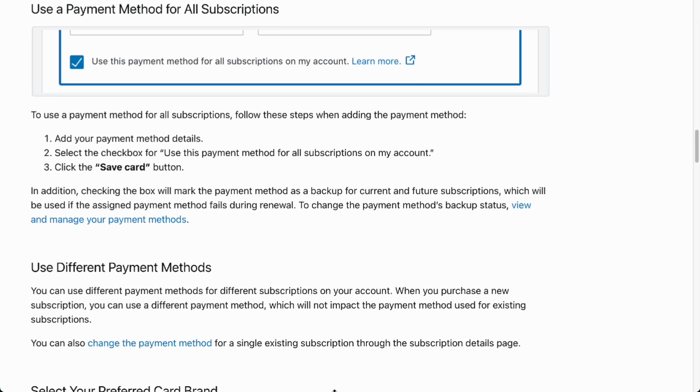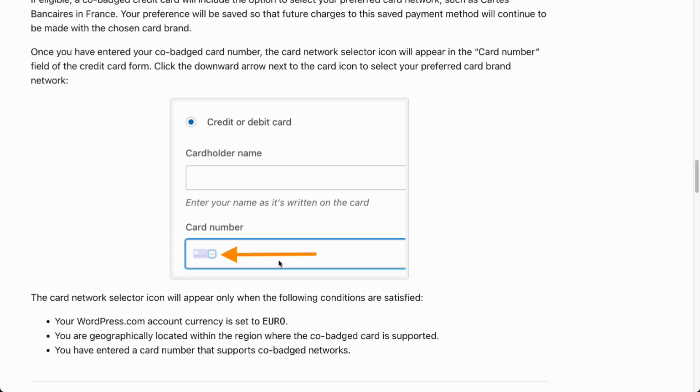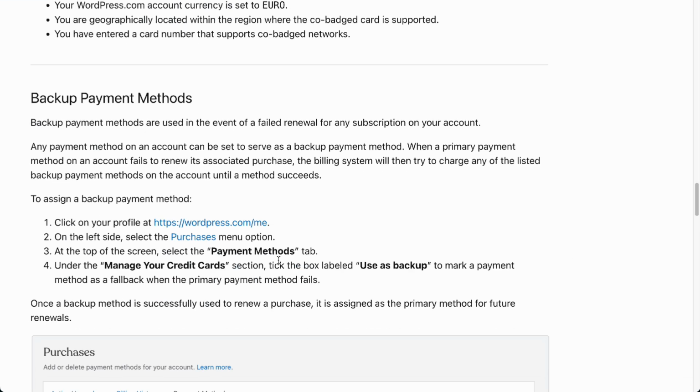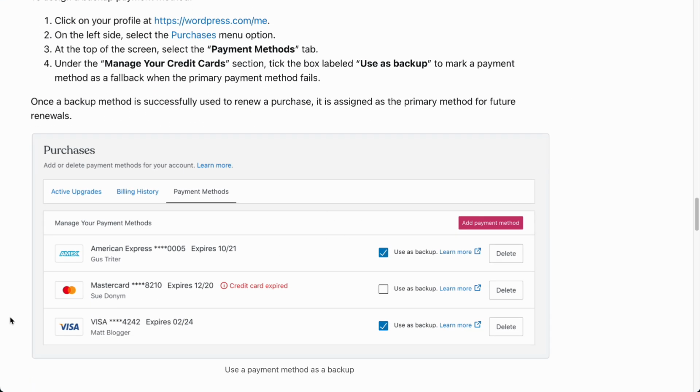And it's really just that simple. You can also use different payment methods by choosing with the card number right here, and there you go. So there's also backup pay methods right here. So if you want to use another card, you can add another pay method right there in purchases so that you'll be able to do two cards at once if you already have maybe spent the limit on the first card. So there you go guys.